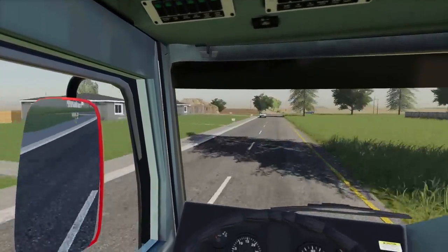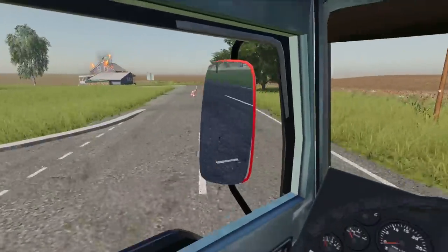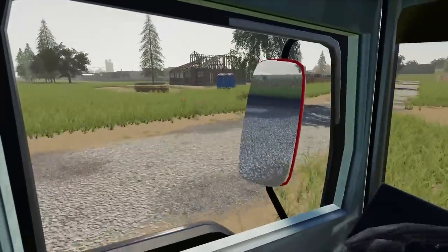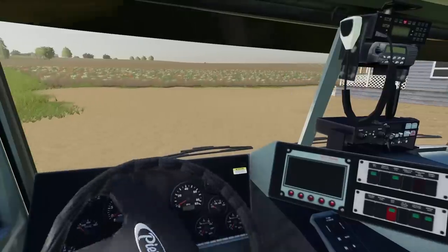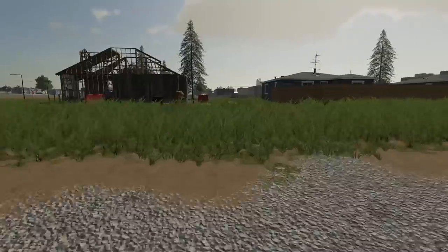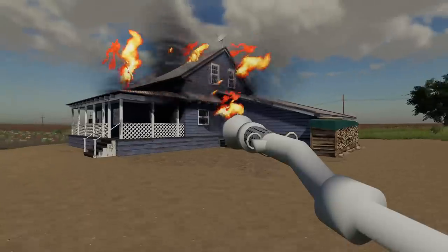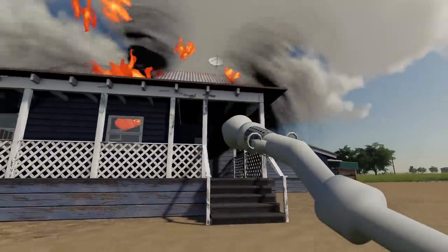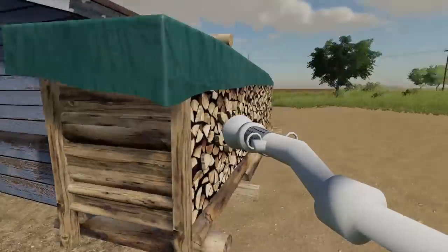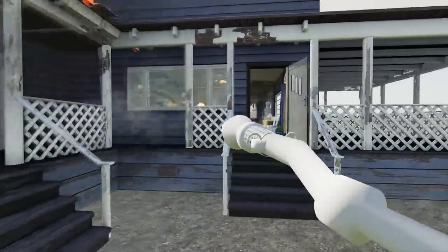It's not that close. Somebody from Walmart called this in — I think it might be an abandoned house. There's some traffic. There's a house getting built right there — a new development. Look both ways, people come really fast on this road. There's the house! I'm not worried about Walmart; I'm worried about it spreading. It's literally just a pre-frame, just a wood frame. Let's get this pulled up. I gotta hook up to a hydrant — looks like there's one over here. Got the hose hooked up, running over here, spreading out the line. Looks like it's probably up to the second floor — she's smoking, she's burning black!